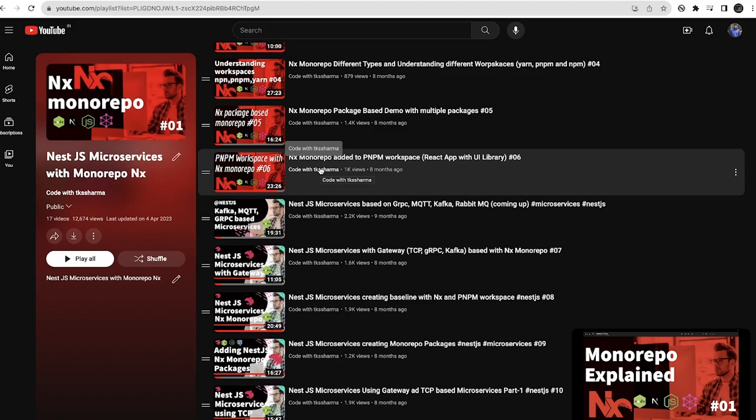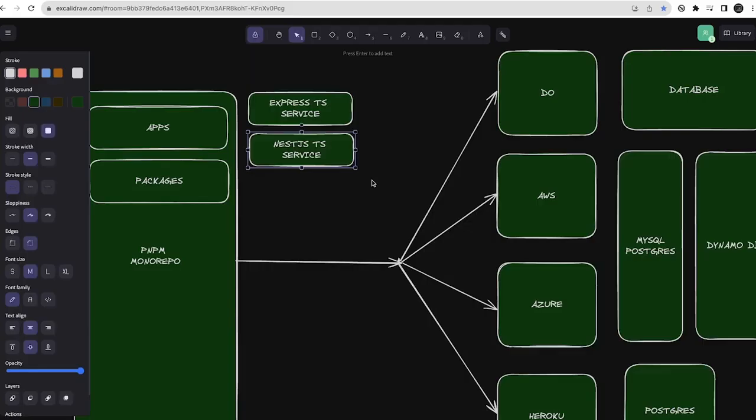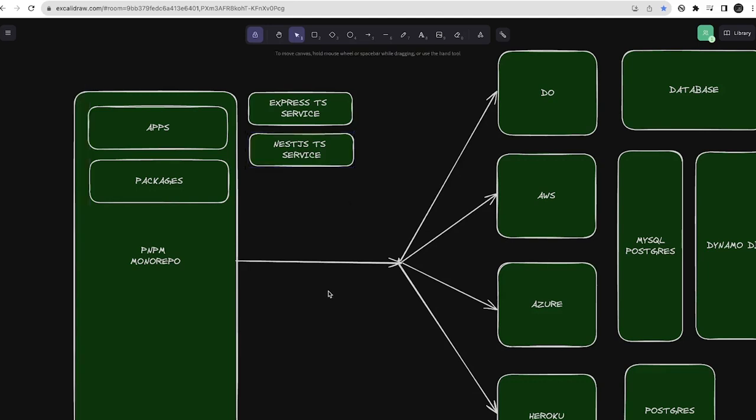Because you might need asynchronous communication between two different services, event-based microservices. Then you might use Kafka, RabbitMQ, or MQTT-based transport mode between two services. So this is the playlist. I will be merging the videos, not adding. This is existing content, and I don't want to duplicate it. And then here, this is the important part which I haven't covered anywhere.